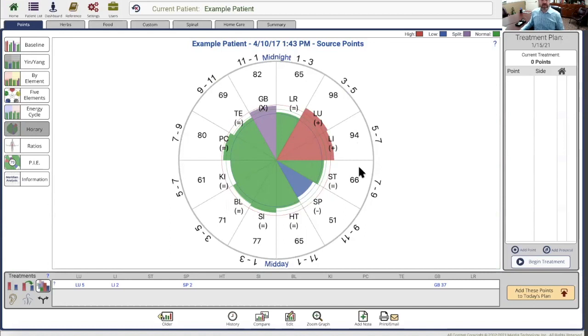And you get the readings for each one of those, the average reading for each channel. Those are the numbers that are showing in the horary clock. And this is a great tool for discussing time-of-day related symptoms with your patient. We've all had patients who have a particular problem that tends to show up at the same time every day. So it's a great time to put up the horary clock and talk about what's going on in the meridians. Don't forget the opposite, the meridian 12 hours opposite often has an effect as well when you're looking at the horary clock.